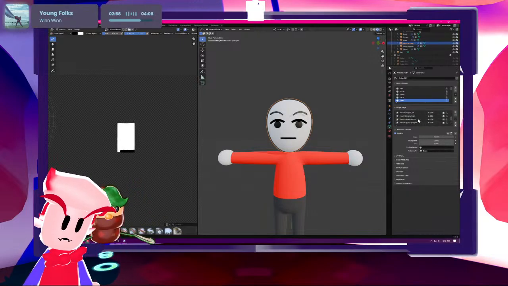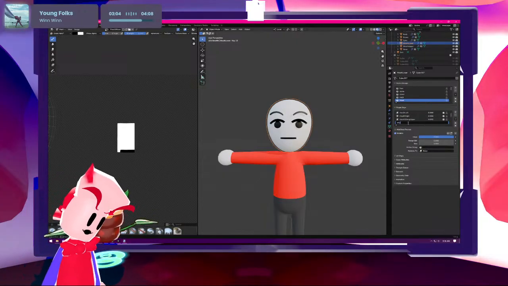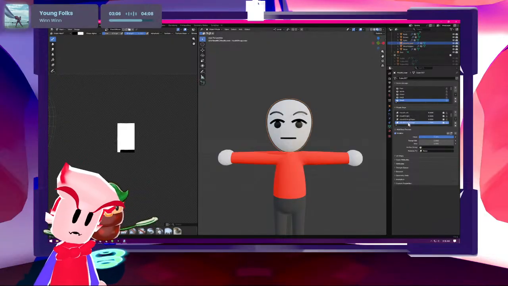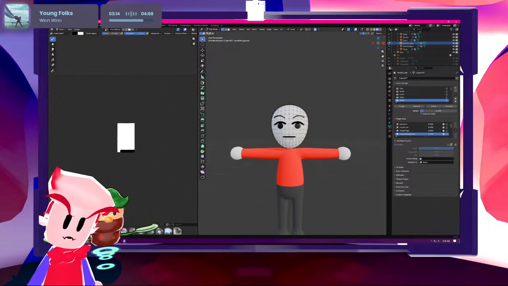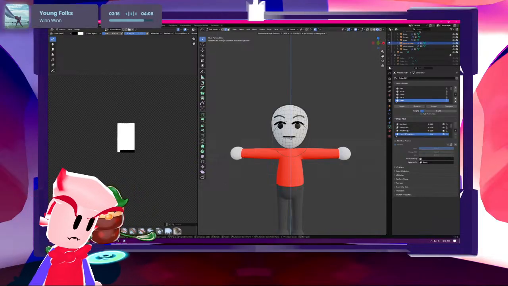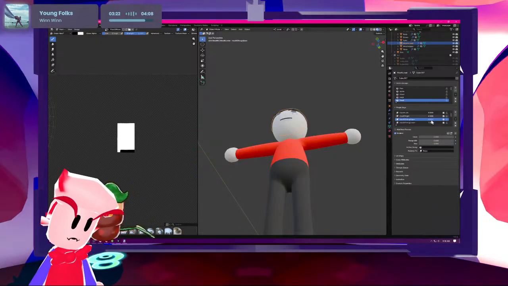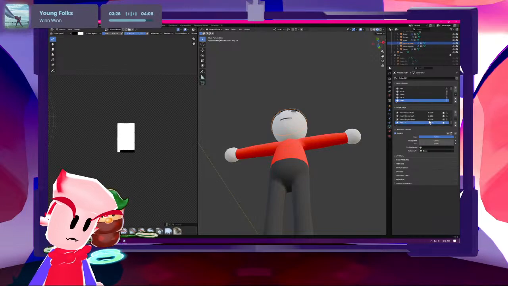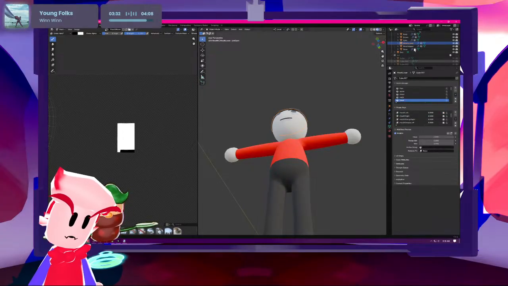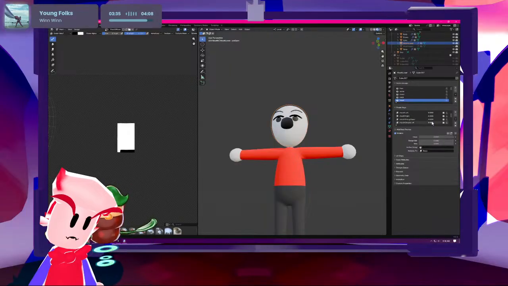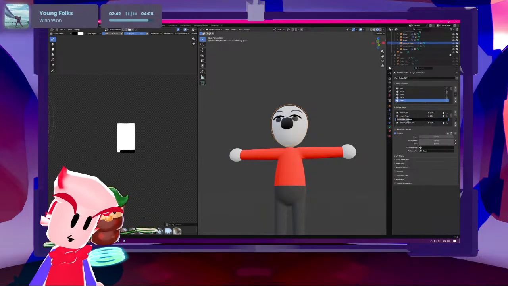So we need to add mouth shrug lower, remove this one, and then yeah, I think we can just rename this actually.